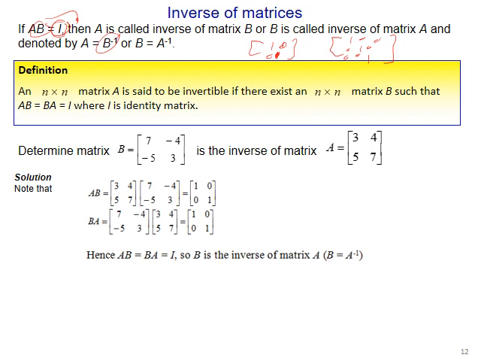How can we do this? How can we find the inverse of a matrix? We have different methods to find it, but let me make it clear. If I have two matrices A and B, and I multiply them, and I get the identity, AB or BA, then this means one of them is the inverse of the other.